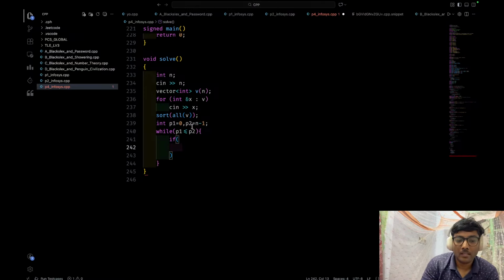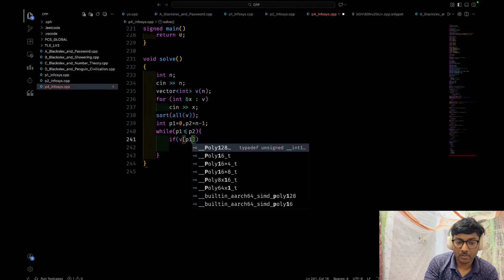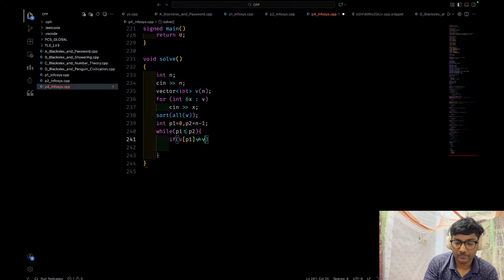Okay, so if v of p1 is not equal to v of p2, that means I can remove both of them in one operation. Let's say int operations equal to 0.